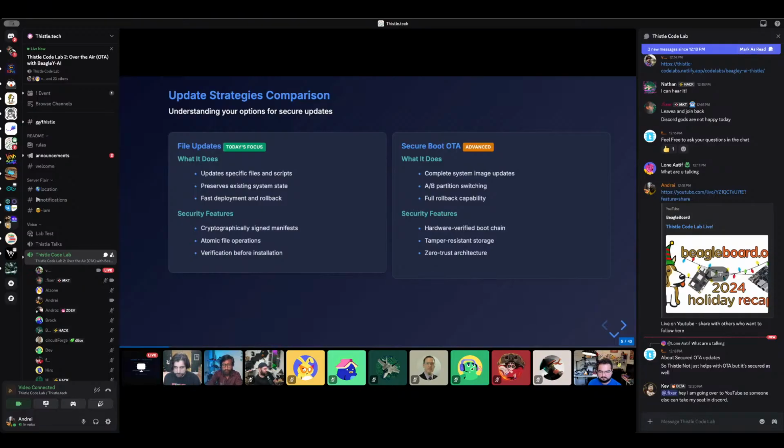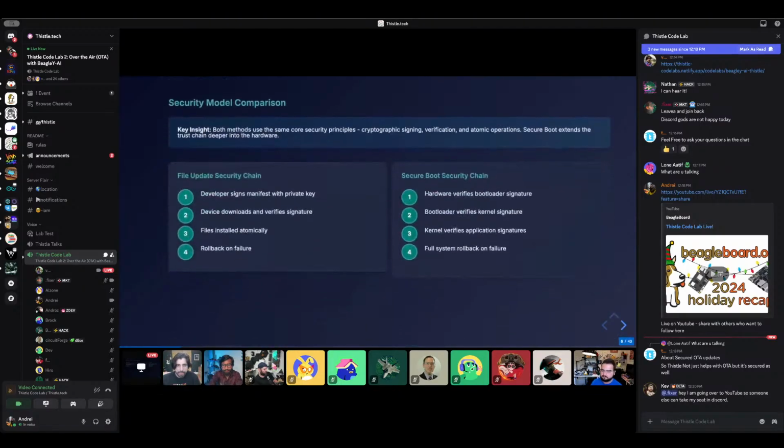With secure boot, this takes things a step further. You've got your secure file updates, but now you can also secure at the firmware level. So now you don't have to worry about someone breaking into the root file system, because it's one thing to get a file update, but if somebody gets your root file system, then it doesn't really matter how secure you're being in your OS with your files. You need to secure that boot system. So that'll be our next session's focus.